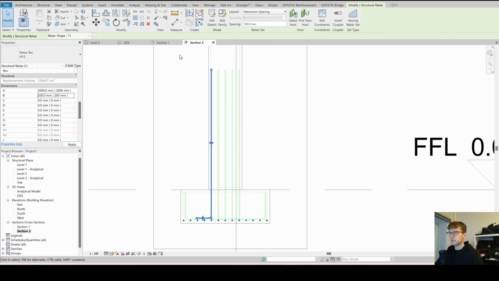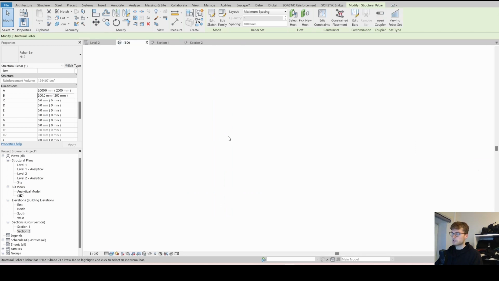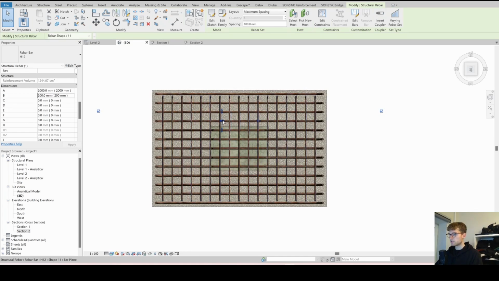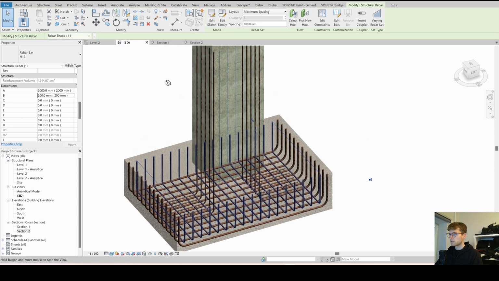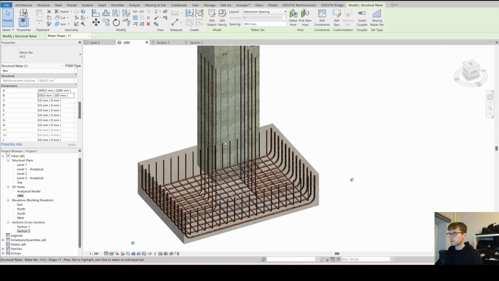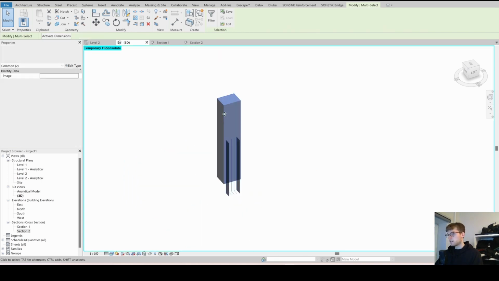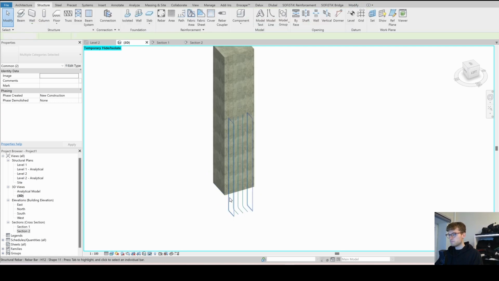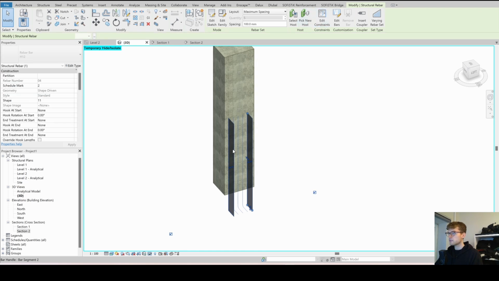And now the last thing I need to do is go in 3D again and align other constraints like the distribution, because you can see that we have a different length here. But to do that, I just want to have that rebar and my column visible. I'm going to edit those side constraints.